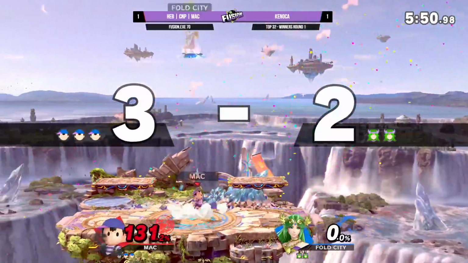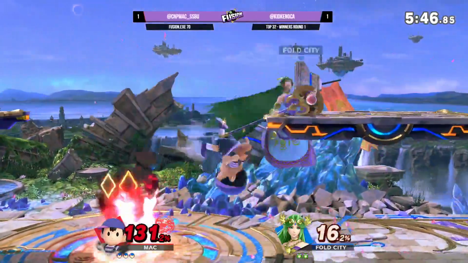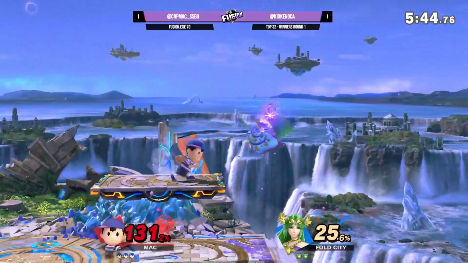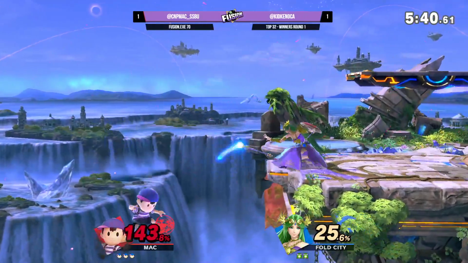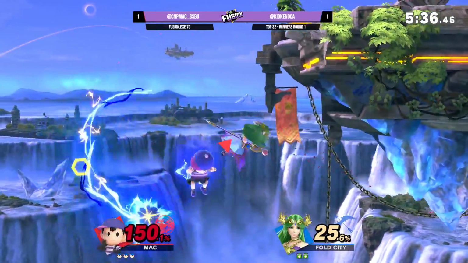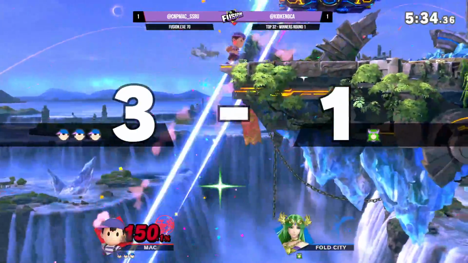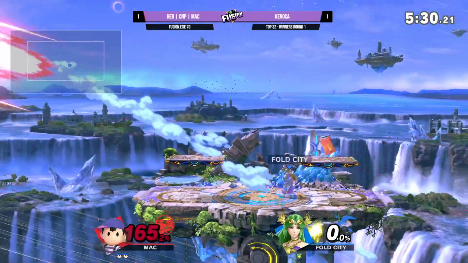Oh my goodness, did you see the slight mind game there? Kenoca jumping up, knowing the PK Thunder 2 might go horizontal, but then Mac responding by angling his PK Thunder 2 up in the air. That was hype. I'm just kind of speechless. And then not again. Oh my goodness. Dude, this is looking like a game one.